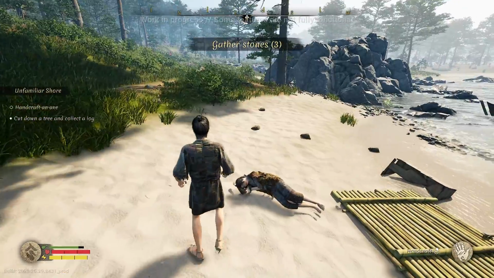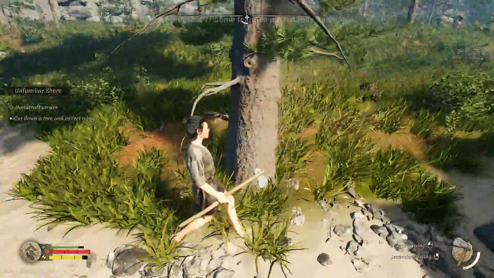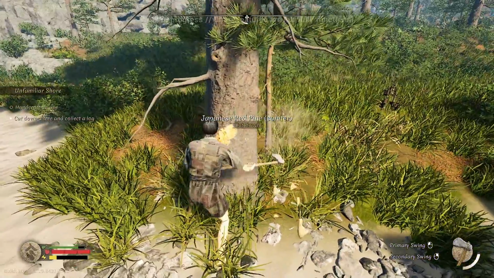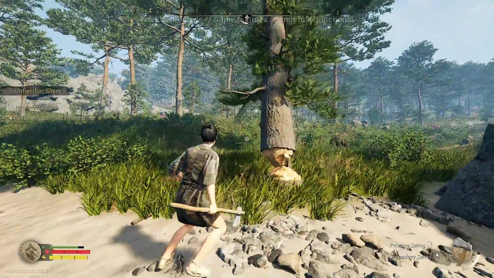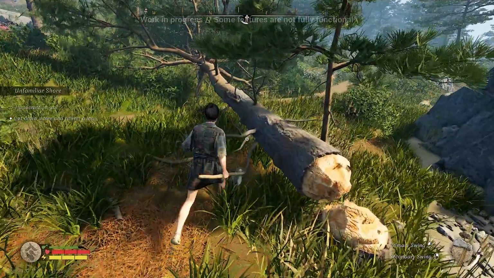So we need to gather stones. I've already done that. Cut down a tree. Okay, I can do that. Grab our axe. Japanese red pine conifer. I don't know if I can cut that down. Okay, I can. Is this gonna hurt if it falls on me? Not taking the chance. All right.